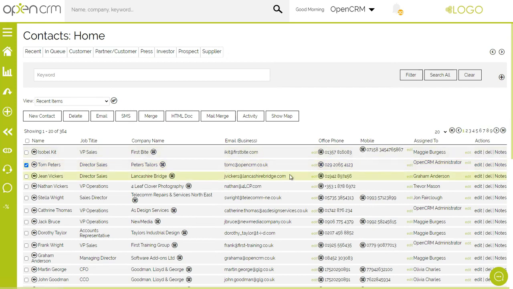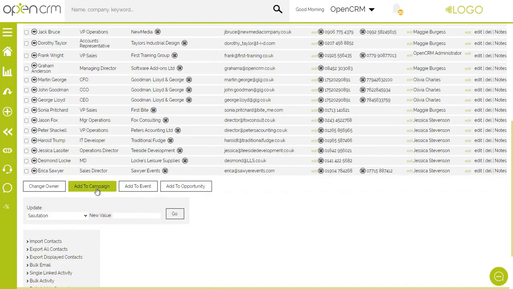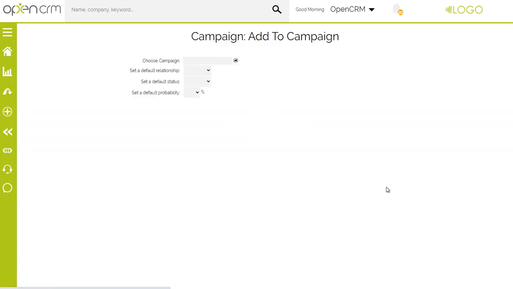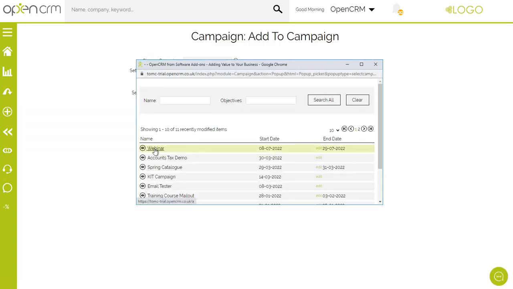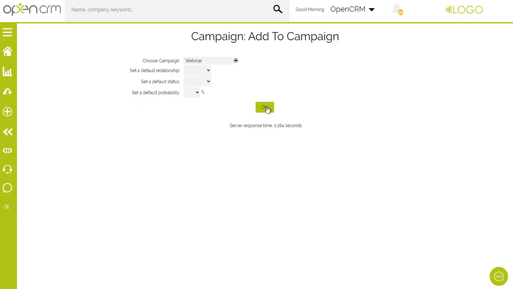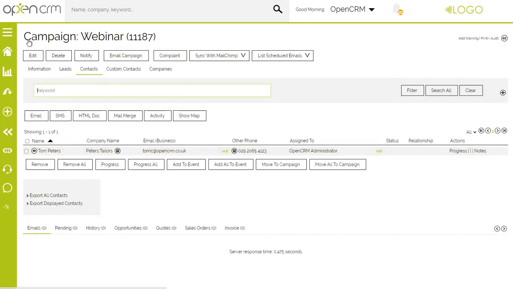I'll select that contact, go to this box here, add to campaign, choose the campaign, and click OK. So now you can see we've moved out of the contacts area. We're on the campaign. We've got one recipient that's got my email address.